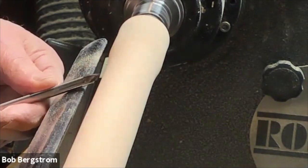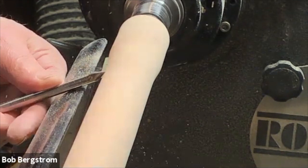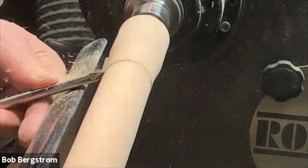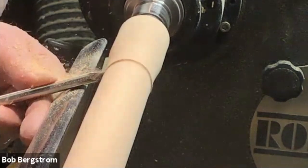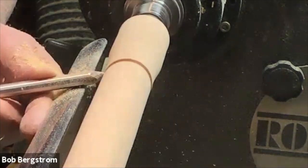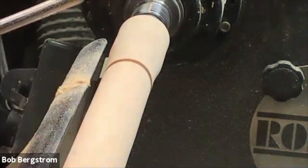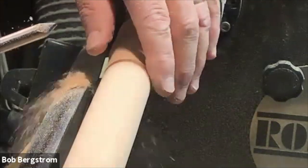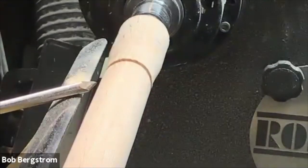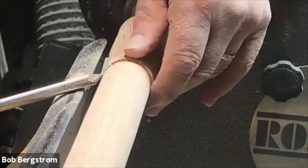Okay. So, bevel. Rotate. And lift the handle. Rotate the handle. Come to the left. And there we just cut a half a bead on that. And that's what we want probably on the bottom of the post. So now I have that one.